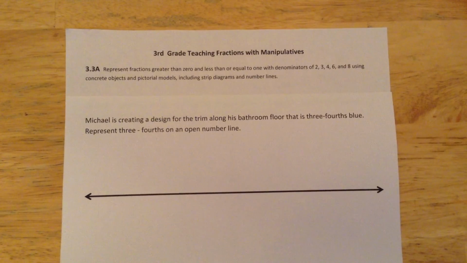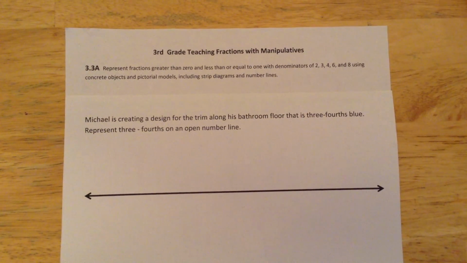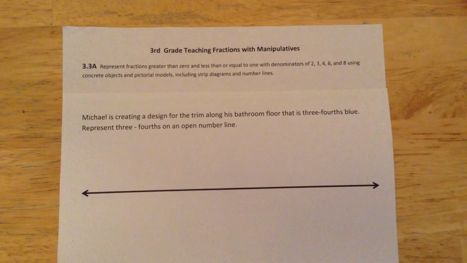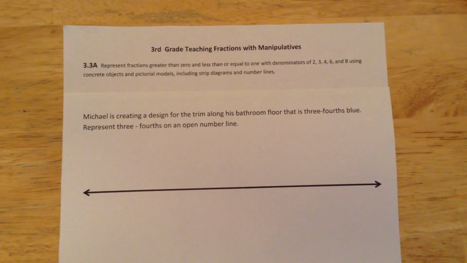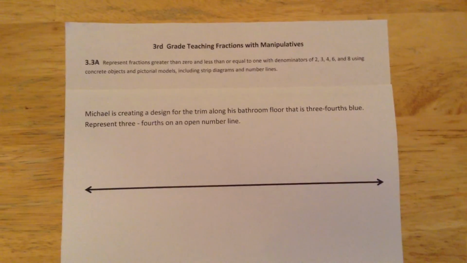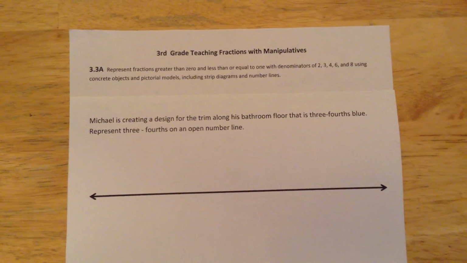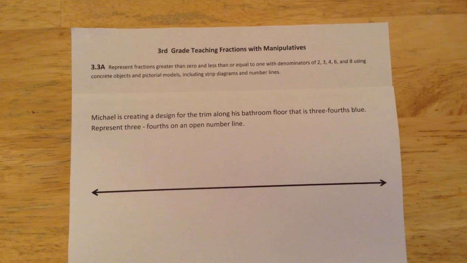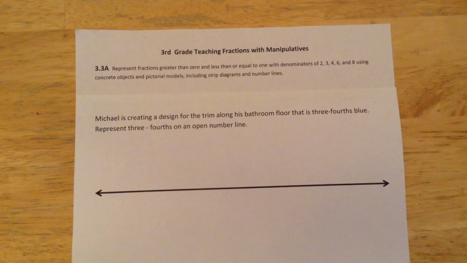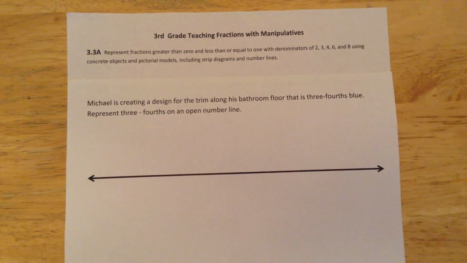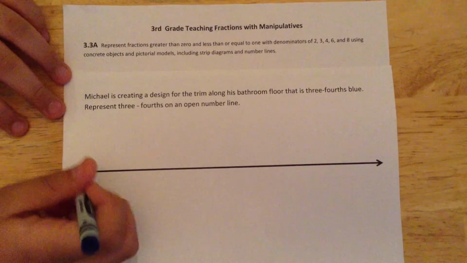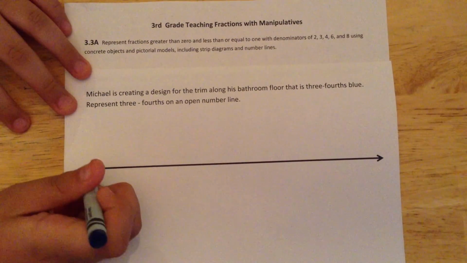When you're looking at this number line in front of you, this is called an open number line. That means that there are no tick marks and there are no numbers. So you will have to write down the numbers. If our fractions have to be greater than 0, Christian, what is the smallest number that you can put on this number line? 0. Okay, and where would you put that 0? At the beginning of the number line.